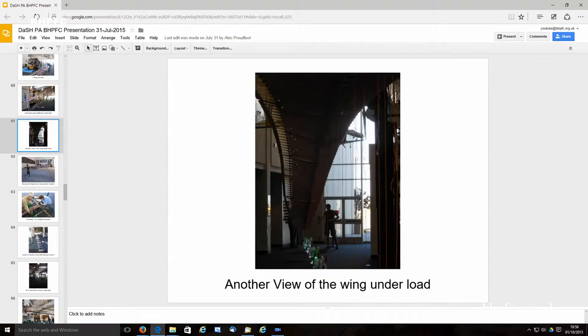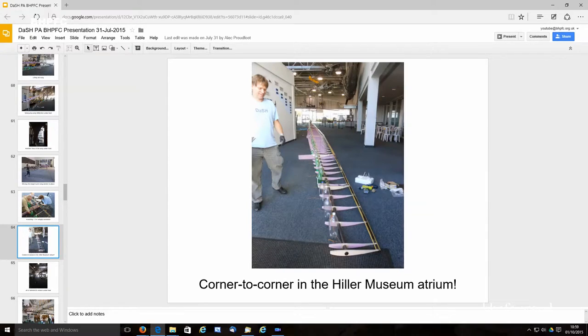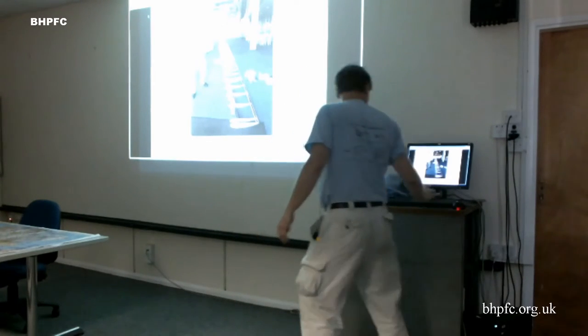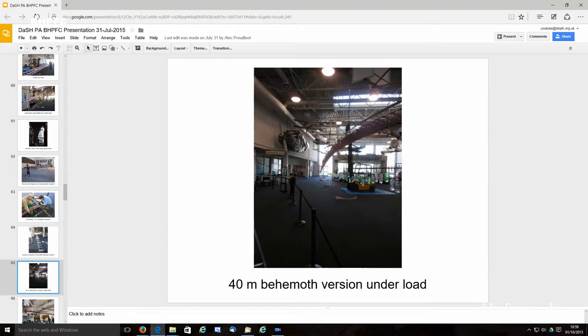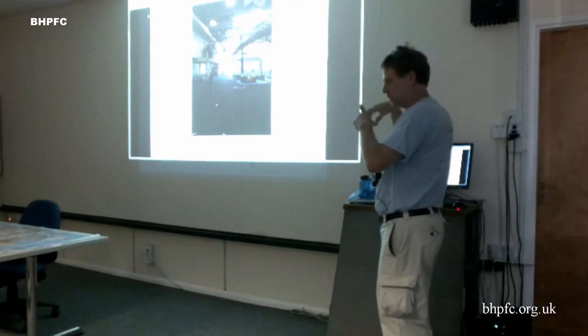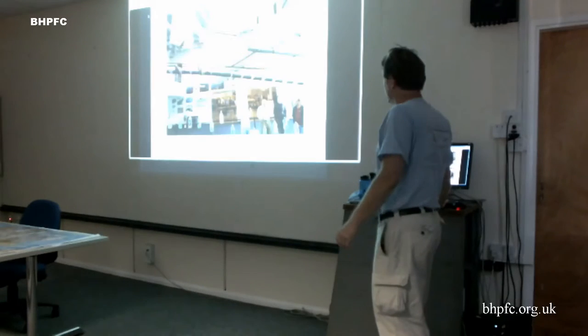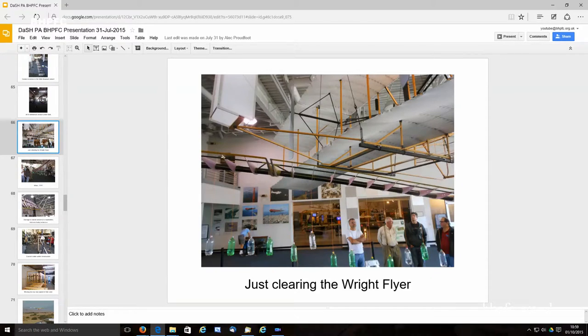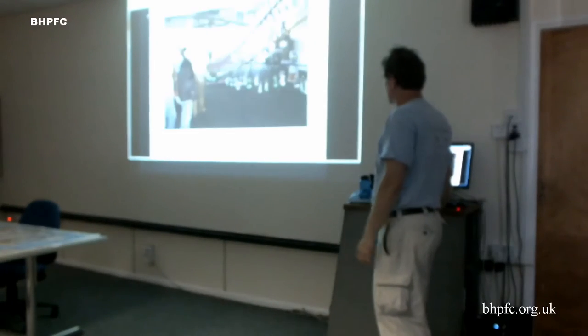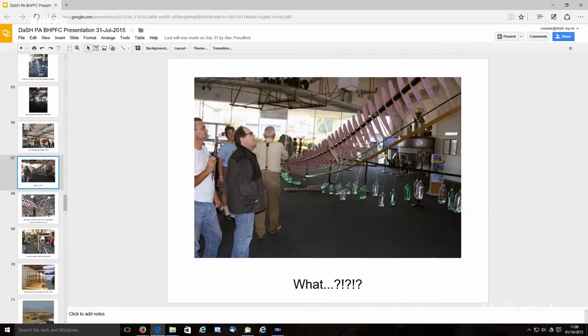And let's see, these are a little bit out of sequence. This is the longest version now with the extensions on there. You can see the wingtip extension, and then this is an 8.5 meter one. Anyway, so what happened was we got the behemoth version up for load. It was up there for 20, 25 minutes. I went upstairs to take pictures from up on the stairs, took a couple pictures, came back down. Everybody's standing around looking at it. We'd taken a bunch of deflection measurements, just about to put it back down. I came downstairs and that's what I found.